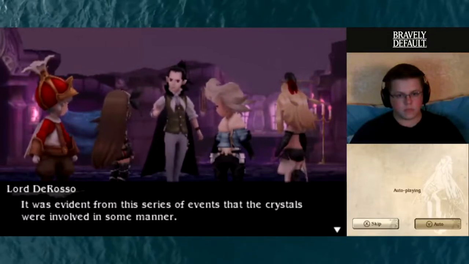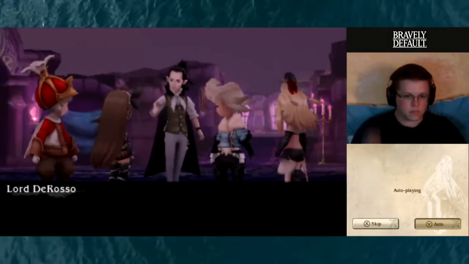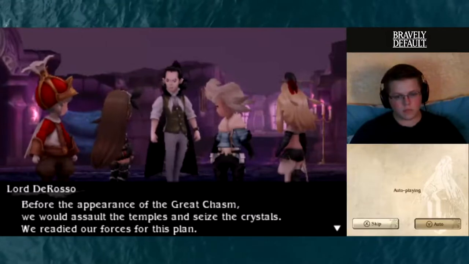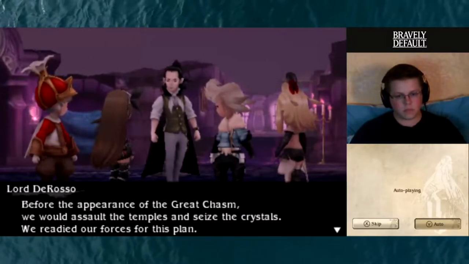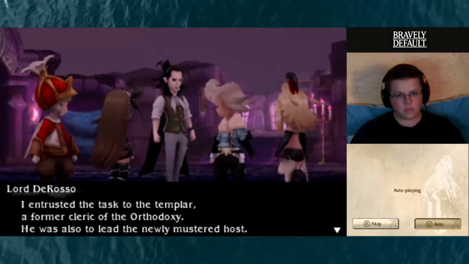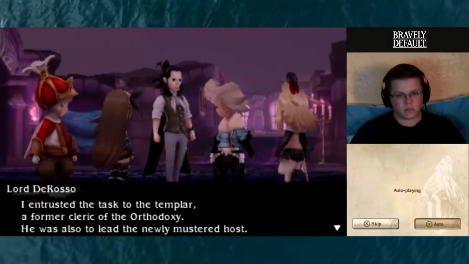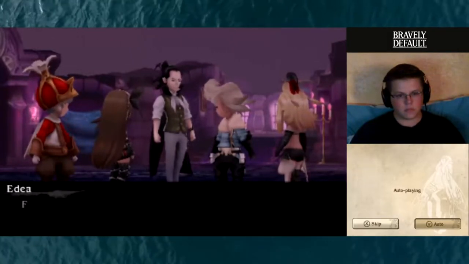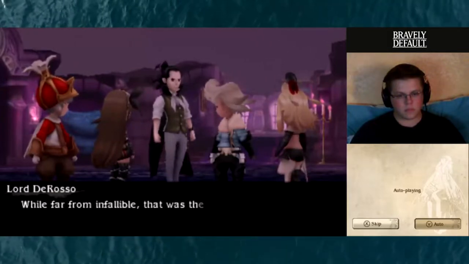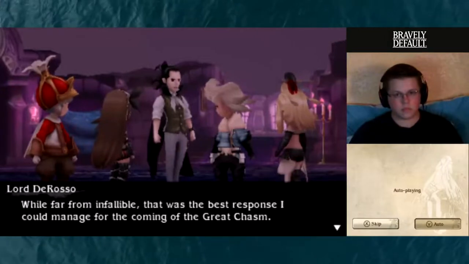It was evident from this series of events that the crystals were involved in some manner. Before the appearance of the Great Chasm, we would assault the temples and seize the crystals. We readied our forces for this plan. I entrusted the task to the Templar, a former cleric of the Orthodoxy. He was also to lead the newly mustered host. While far from infallible, that was the best response I could manage for the coming of the Great Chasm.